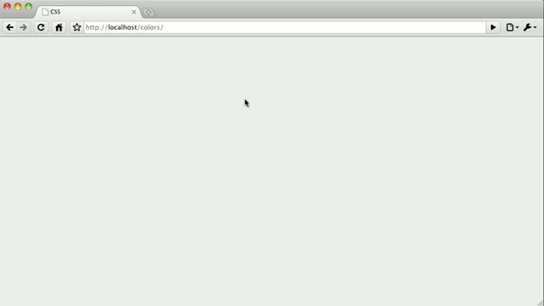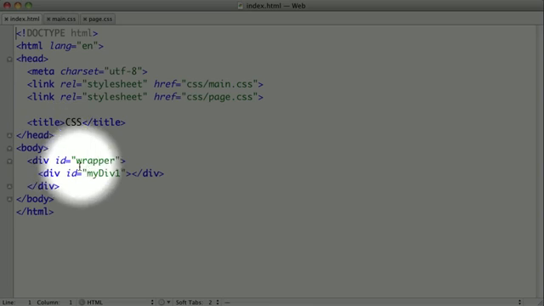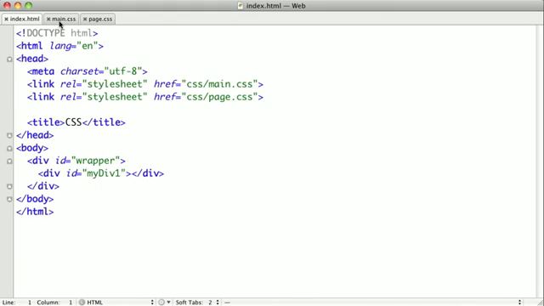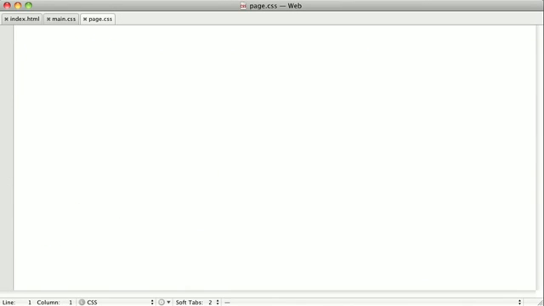Now, as you can see here, I've created a blank web page, and let's switch over to the text editor so that you can see just the basic markup that we have here, and we've also created just some basic CSS just to kind of bootstrap the page. And this is the CSS file that we'll be doing our styling in. In these examples, I'm going to be using the background color property, which I'll talk more about in an upcoming video. For now, just know that it allows us to change the background color of an element.